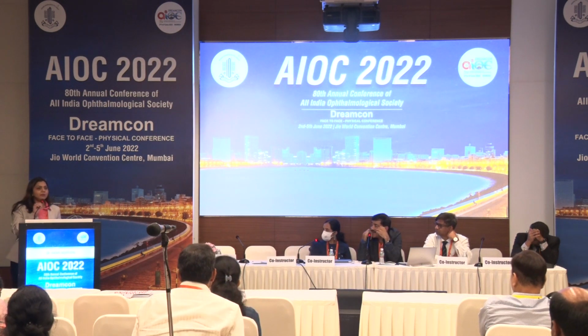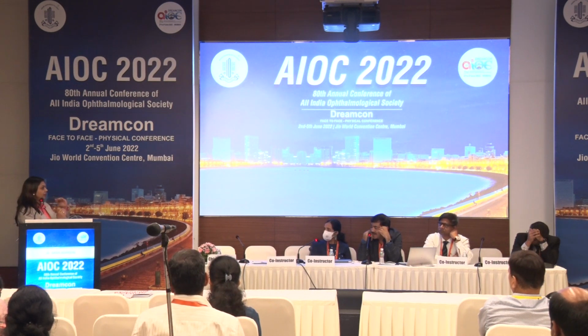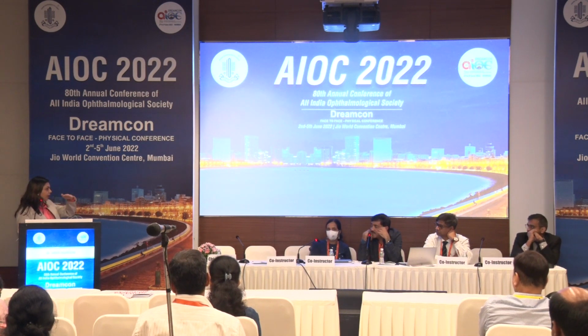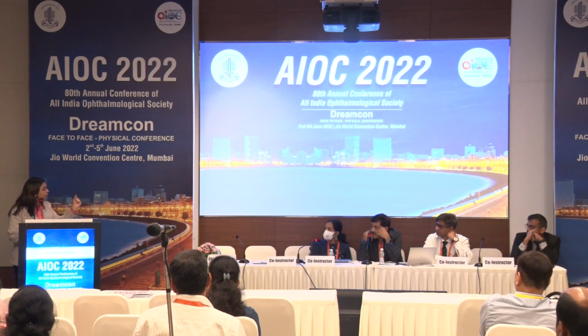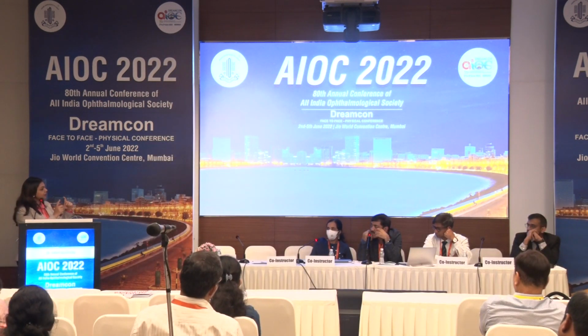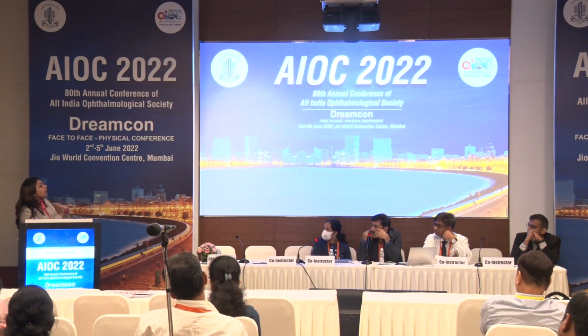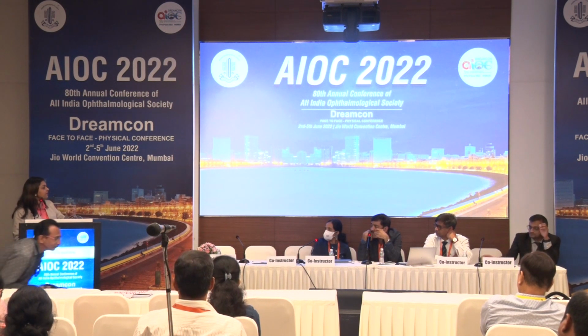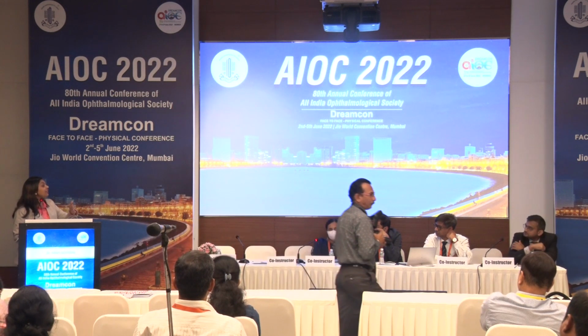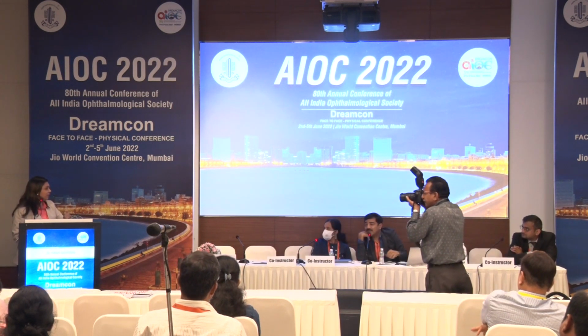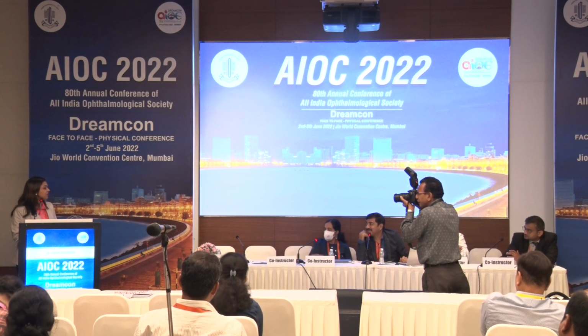So, sir, when the smartphone marking is done, the patient is sitting upright, his head is straight, and the patient is looking eye to eye. That light is shown, and there should not be any tilting of the head. So we need to see whether the light is passing through both pupils of the patient. Then we know that it is 180 degrees. Once we've taken the photograph, we know that this mark is not at 180 degrees, it is at 2 degrees. So in the OT, we just need to remember that this mark is at 2 degrees, and we need to align the Mendez ring accordingly. We need to consider that 2 degrees as 180 degrees. Absolutely. So we apply the Mendez ring accordingly and just proceed with the surgery.